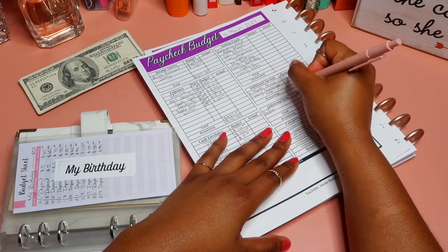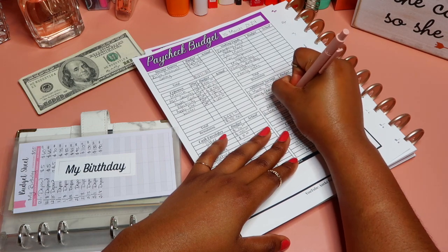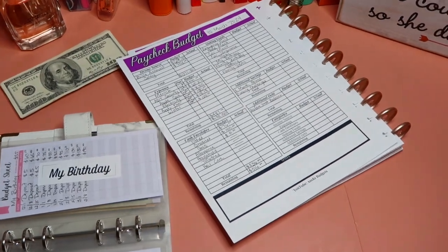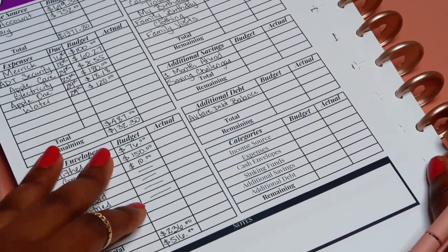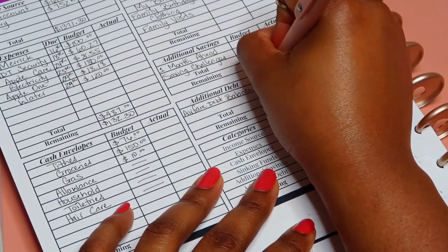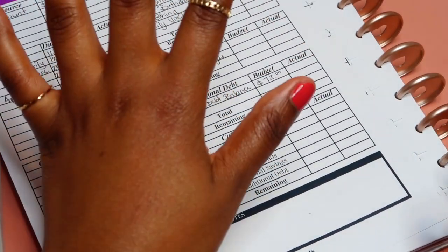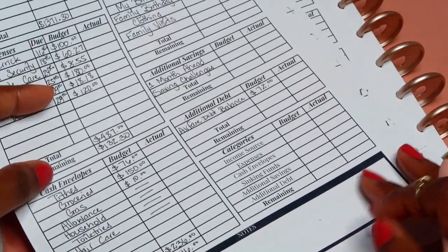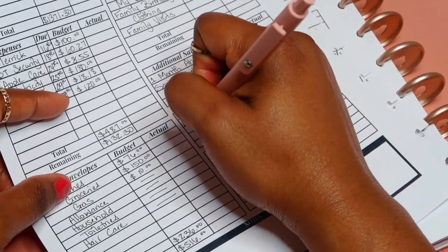So let's do my airfare debt balance. Under additional debt, that's what I'm saying, we're not going in order. Normally I go in order, but not today. So we're going to zoom back in. Under my airfare, under additional debt, I'm going to do my airfare debt balance, and I do need to pay $72 towards that, so I'm going to put that $72 right there. Okay, all right. The next thing that needs to happen from additional debt is my overspending.